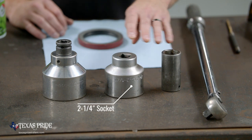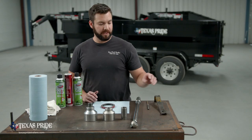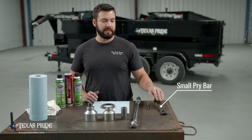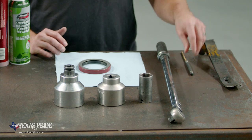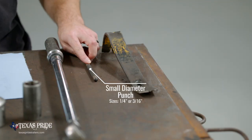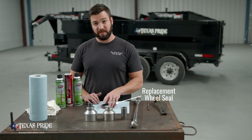We're going to need a socket that's 2 1/4, and we're going to need a socket that's 2 1/2. We're going to need a small pry bar. It doesn't necessarily need to be this wider, flatter pry bar. Pretty much any type will work. We're going to need either a small diameter punch, 1/4 inch, 3/16, something like that, or a flathead screwdriver works as well. We're going to need a replacement wheel seal.